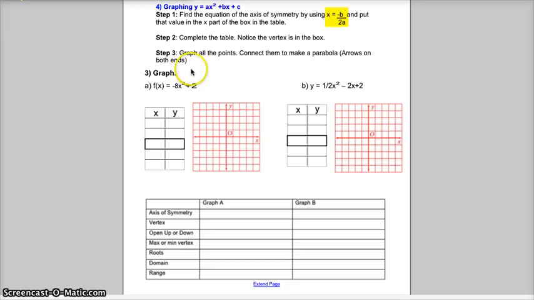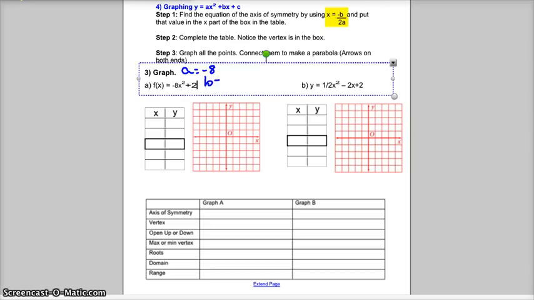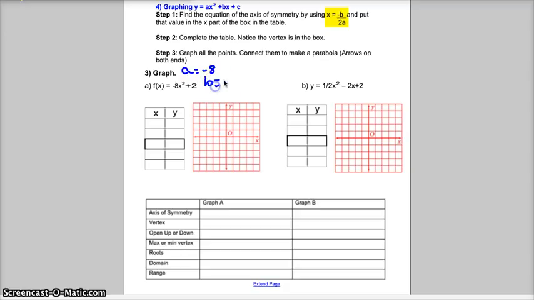So for the first one, I'm going to identify my a, b, and c. A is equal to negative 8. B is equal to 0 because it's not present. And C is equal to 2. Remembering that the B term has the x with it. So if I do x equals the opposite of B all over 2 times A, 0 divided by negative 16 is 0. The fact that there is no bx term in this equation automatically means that the axis of symmetry is 0, meaning that this parabola is going to fold over the y-axis.